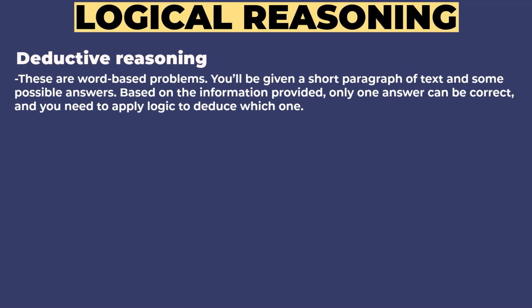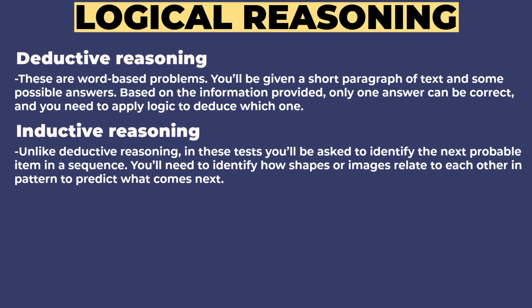Deductive reasoning. These are word-based problems. You'll be given a short paragraph of text and some possible answers. Based on the information provided, only one answer can be correct, and you need to apply logic to deduce which one. Inductive reasoning. Unlike deductive reasoning, in these tests you'll be asked to identify the next probable item in a sequence. You'll need to identify how shapes or images relate to each other in pattern to predict what comes next.